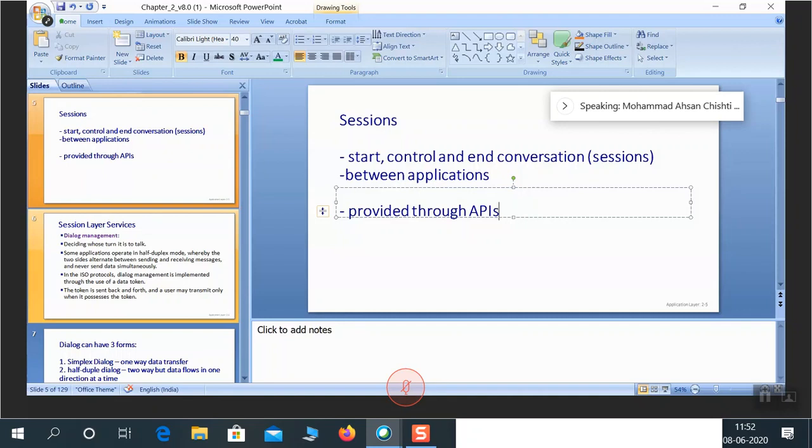Likewise, we have Windows socket also, which helps the Windows software programmers to make the applications internet capable so that you can send and receive the data across the internet or across the applications. Another thing that sessions help us, which I mentioned, is that it helps us to keep track of individual connection to remote servers. I gave an example of web browser.